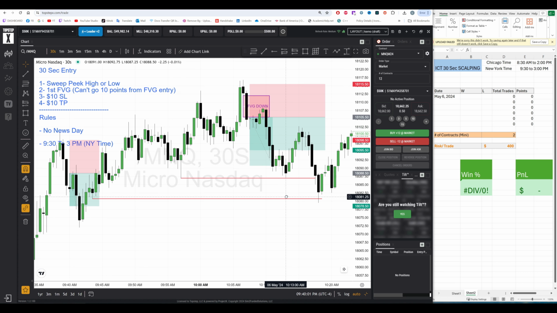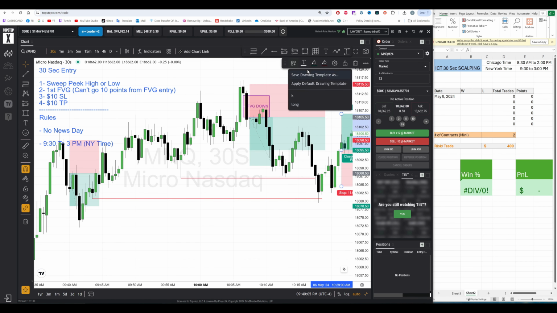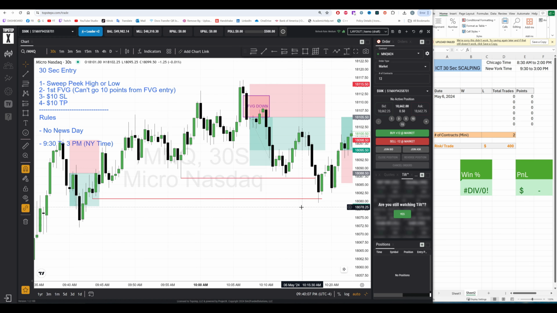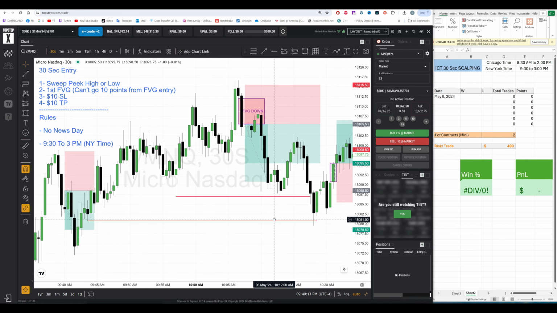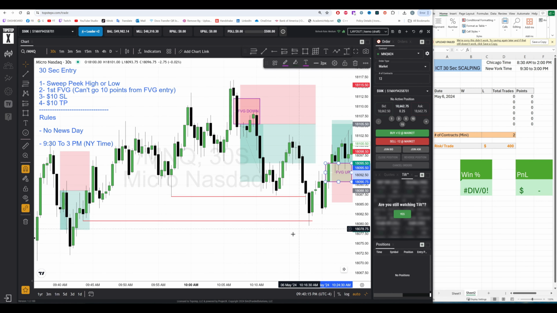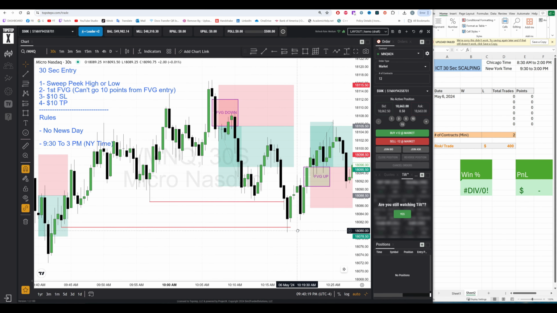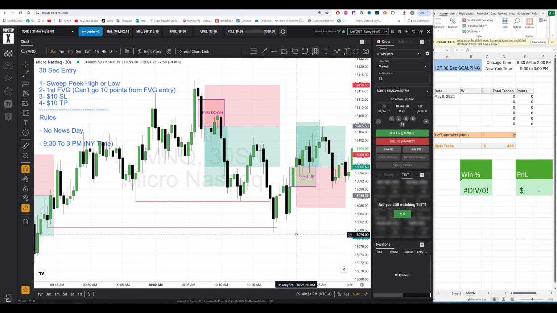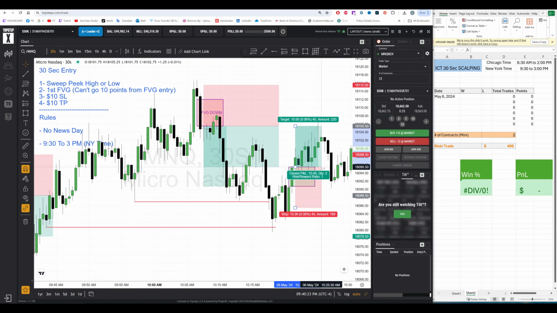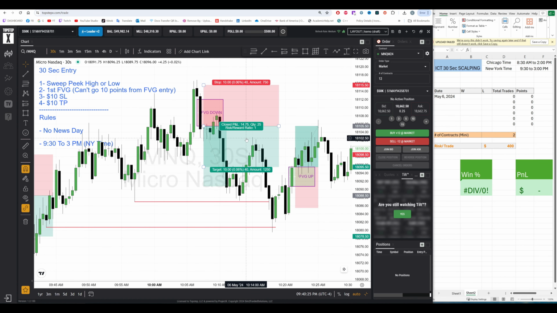So this is good. I see this bullish fair value gap. I'm sorry that I stretched or moved the candles, but this is a valid setup that you're going to take anyway. And here is the bullish fair value gap. So that's it, and you get the TP right away. Okay, so that's the third winning trade.